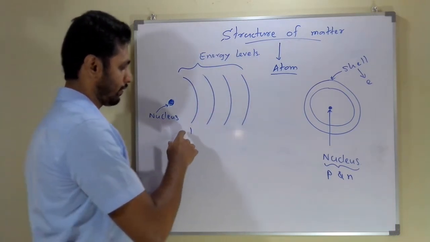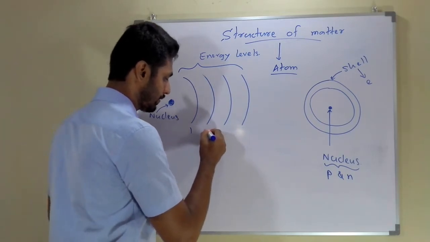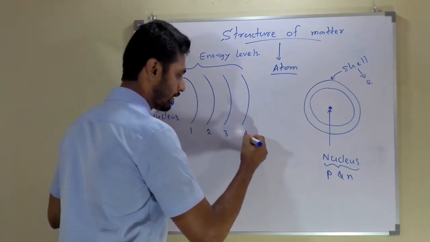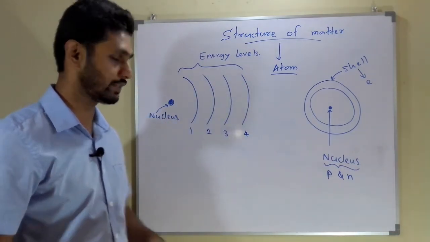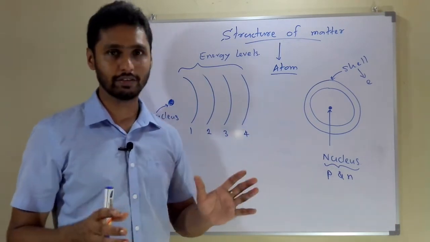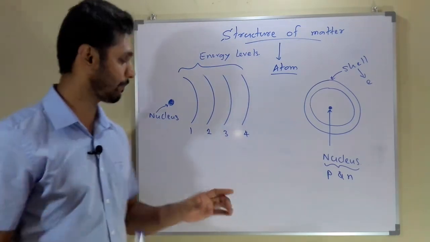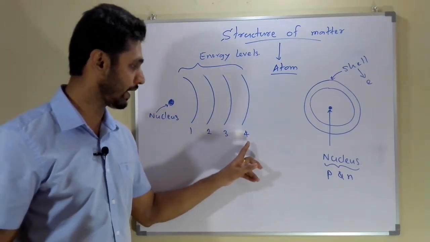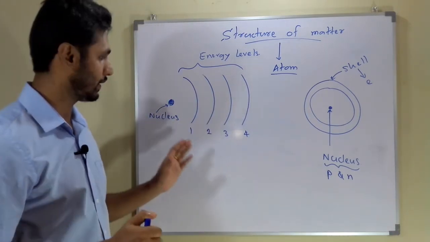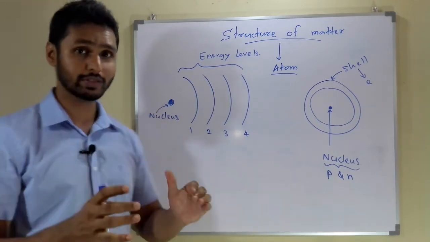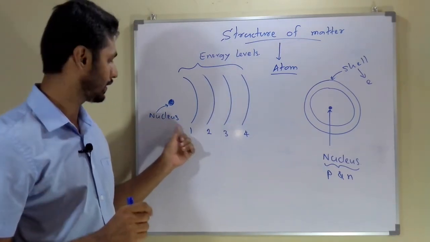And from this you can name second energy level, third energy level, fourth energy level. Likewise, this many energy levels are enough for us. Or you can name these energy levels as K, L, M and N also, no problem. But remember, the lowest number or lowest letter should be nearest to the nucleus.